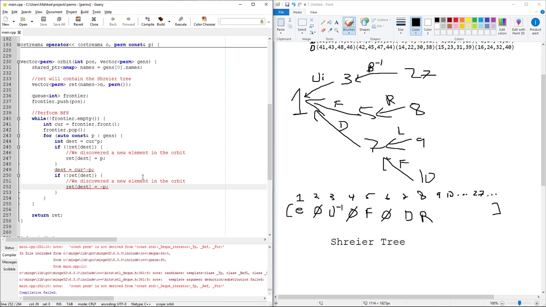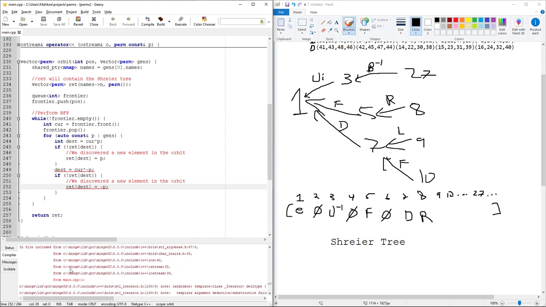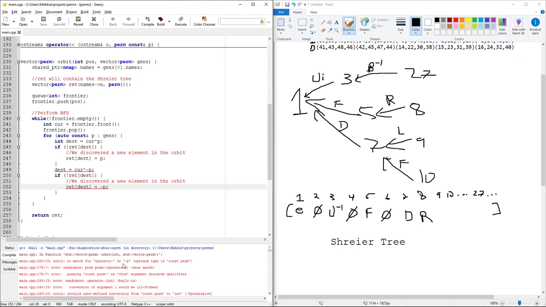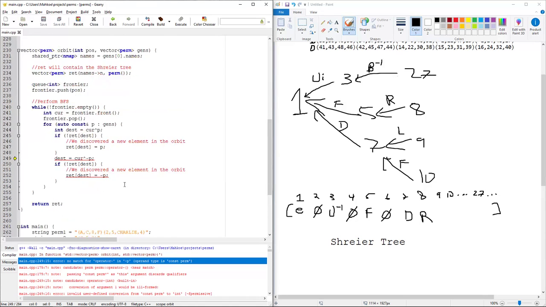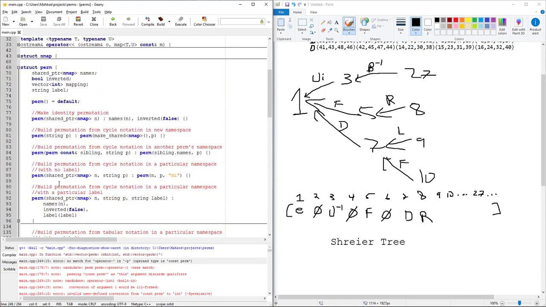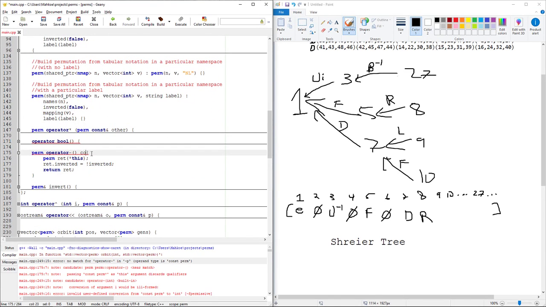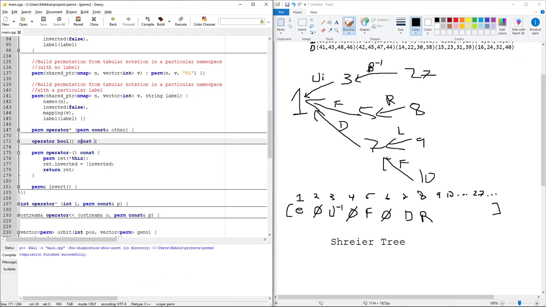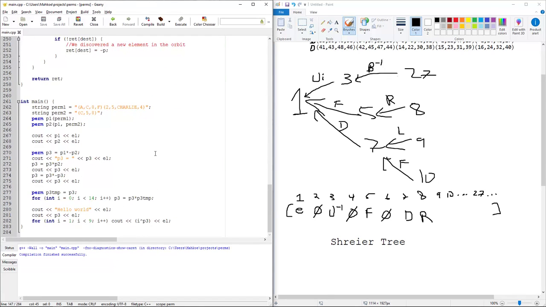Let's see if it compiles. No match for operator minus, n minus p const perm. Oh yeah, this is const and this is const. Oh, sweet. This is also const actually, so let's put it on. We're not calling that orbits function though, so I don't know why I'm bothering to run the program.